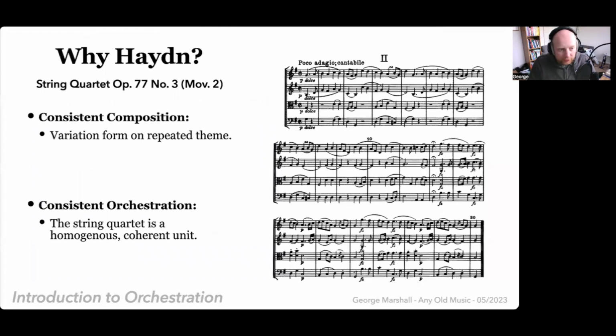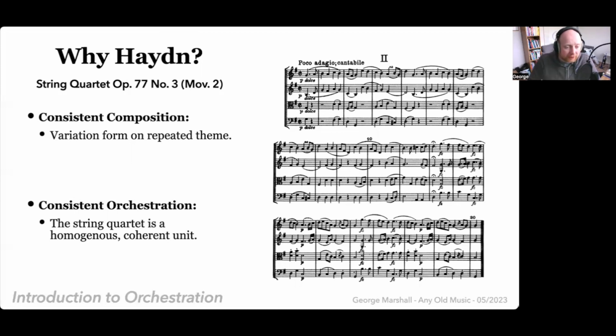So in the composition, speaking now of coherence, the piece is coherent due to the use of a consistent theme in a variation form. Haydn doesn't actually vary the theme itself, but he uses the melody as a basis to vary the music around it. It's sort of like the old Baroque form of variations, but flipped on its head. Instead of building varied music above a repeated bass line, the music is varied above, below, and around the melody. Haydn limits himself to textural, harmonic, and orchestration variations around the melody without varying the melody itself.